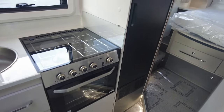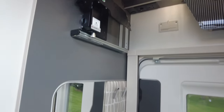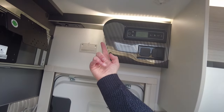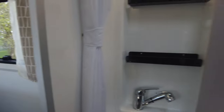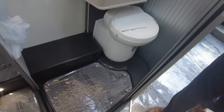Just to the side of Wendy, you've got your television point, which then pulls out and is extendable and also foldable. Lovely big vanity mirror and your main controls up here as well with TV aerial point, 12 volt, and also your 3-pin. So if Wendy goes through to the bathroom, probably easy if we do it like this. This is curved. You probably won't be able to tell that on the video that well. But yes, this is curved. Nice, I really like that.